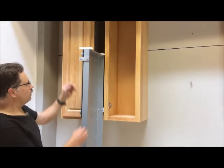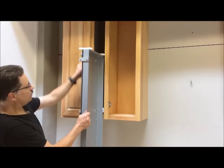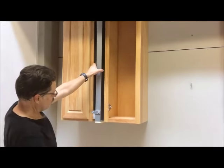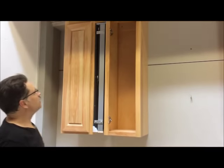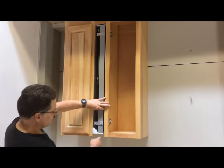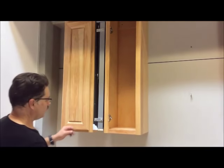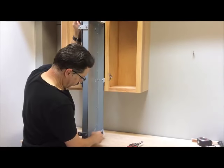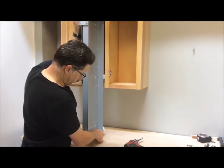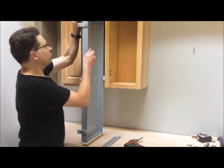Okay, now your cabinet is set, and you'll notice that the unit can move through the space, and your guide bars are doing their job to keep it aligned. Now, at this point, you have no support right on this corner right here, so that's the reason for the slip plate. This slip plate here with the two-sided tape on the back, you're going to want to put in the bottom here, pull the tape off, and stick it down. Let's do that first.